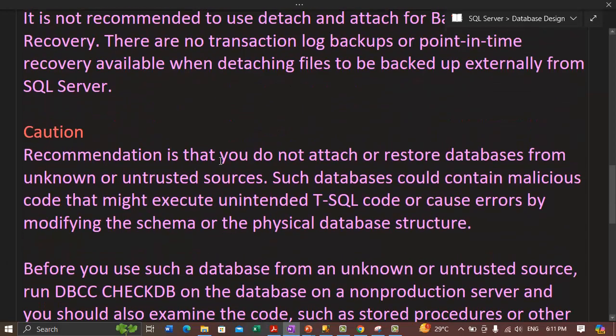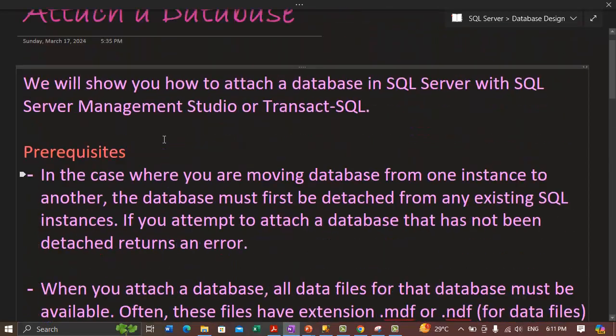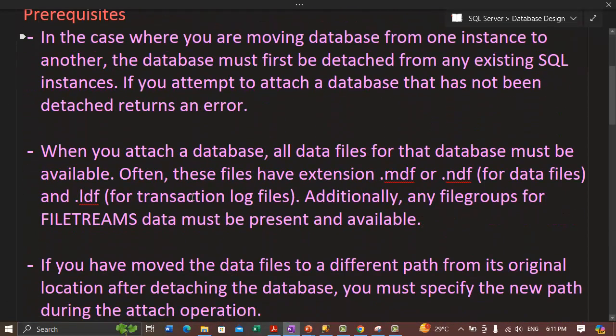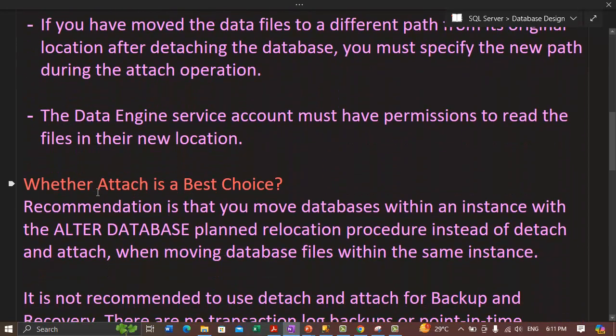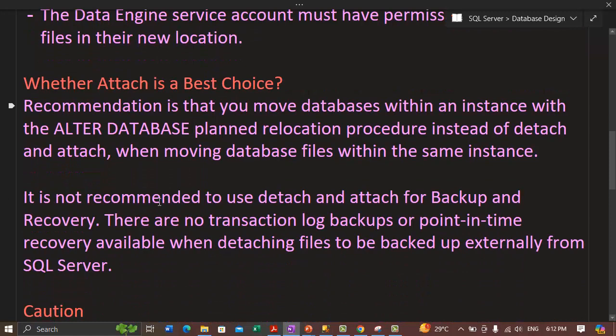So guys, this is done. We have talked about how to attach databases. We have talked about some prerequisites for that, and whether the attach operation is the best choice or not, which it is not. Ideally, you should be using the alter database statement if you are moving the database within the same instance.